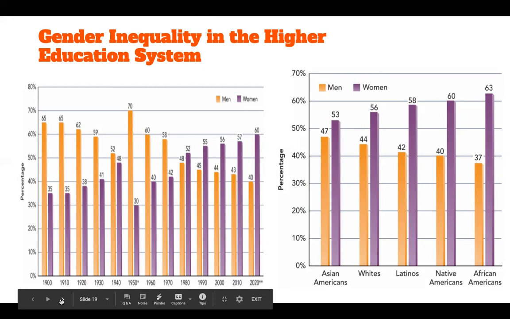Where the gap between men and women undergraduates tends to be the least is in STEM fields. So there is still a gender gap where men are more likely to be in STEM than women. And I read an article just the other day. It was very interesting because it was saying that based on high school performance in their science classes and math classes, there are plenty of women that you would think would be in STEM, but they are not as likely to choose STEM majors as men who, based on their high school performance, maybe shouldn't choose STEM majors.